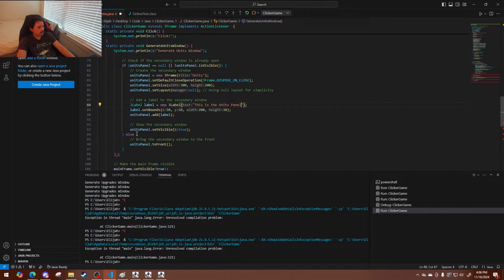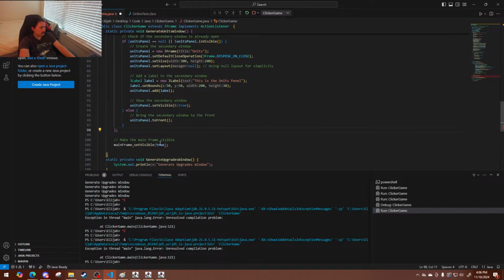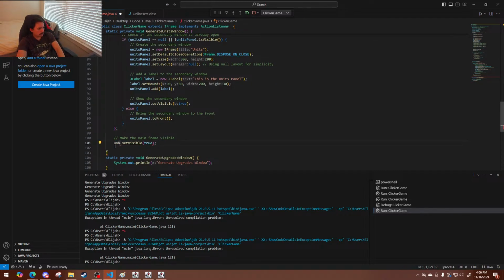Otherwise bring it to the front. Beautiful. I like it. Picasso. Then we just say units frame. Units panel is visible equals true. Actually, what is it trying to do at the end here?